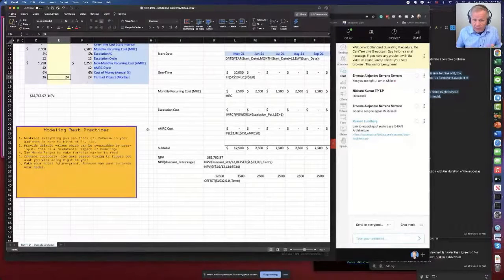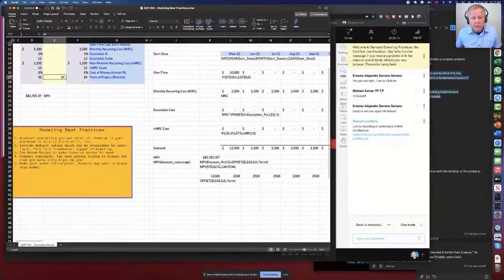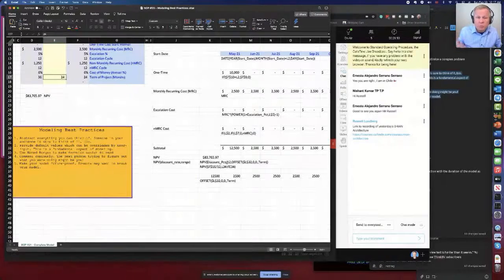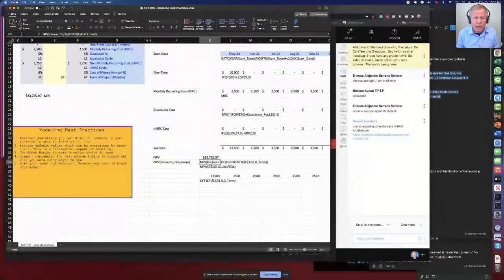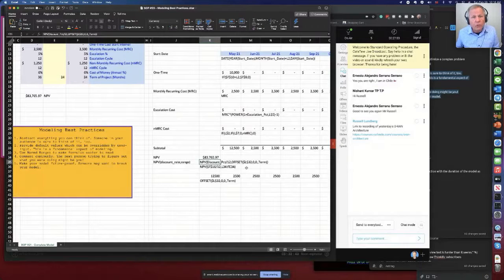The discount rate is usually expressed as an annual percentage. But because this is a month at a time, we divide it by 12 because there are 12 months in a year. So if the discount rate is, say, 6%, that means the monthly rate is 0.5%. So by reading this, even if I didn't really know much about the NPV function, I can see I have a variable there called discount rate, a discount percentage. So use named ranges.